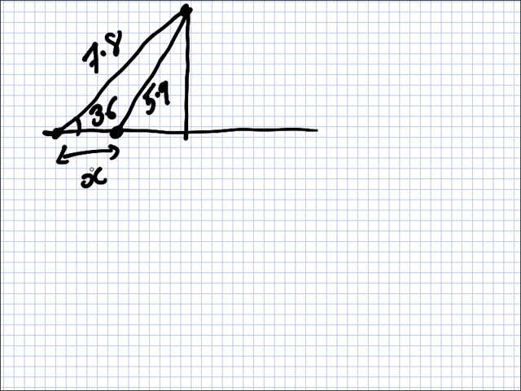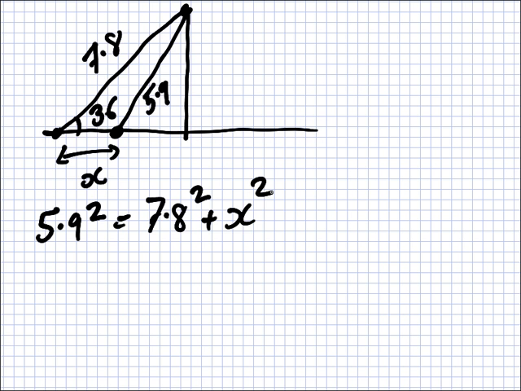Good, the 5.9. It's a bit weird because usually with the cosine rule we're starting with the unknown side. For like 90% of the problems with the cosine rule, you're starting with the side you don't know. But for this one, because of the way it's set up, you have to start with the 5.9, because that's the side opposite the only angle that you know, which is 36, which is the problem. So we have 5.9 squared equals 7.8 squared plus x squared minus twice 7.8 cos 36.